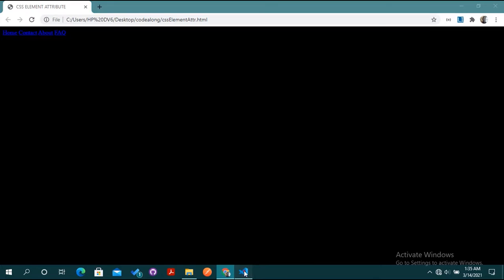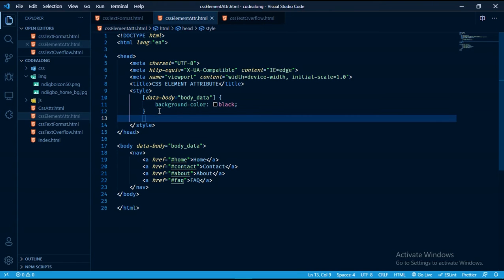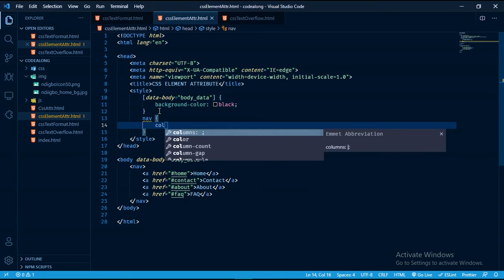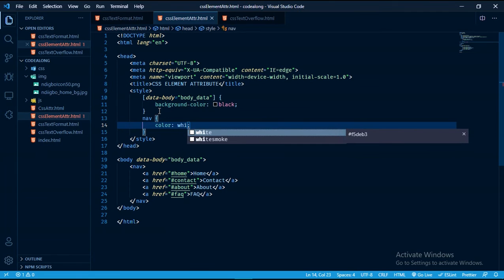Okay, maybe let's style our nav to give it a white color. Nav color should be white. Let's check that.